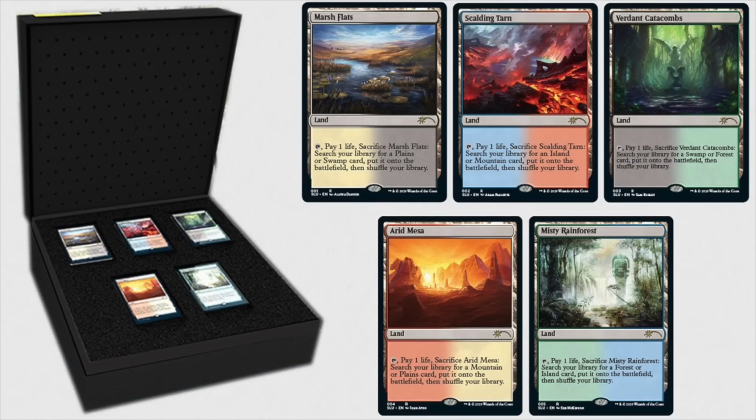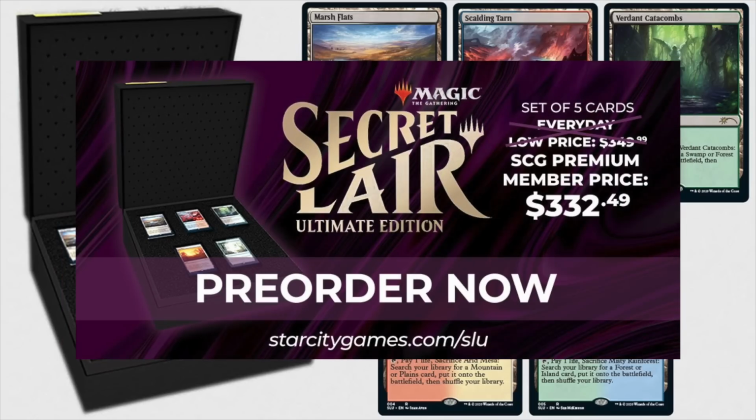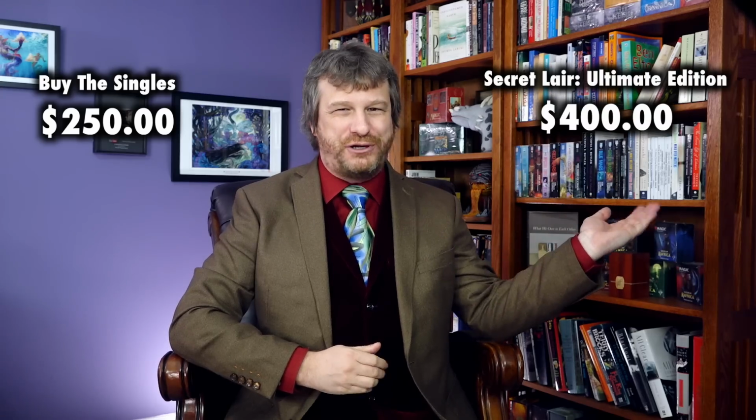Currently, the average sale price for Ultimate Edition is $399.95 on TCG Player, or a much more discounted $332.45 via Star City Games. However, Star City Games is currently showing as all sold out, so looks like the current available price is indeed $399.95, or just a nickel under $400. So, to purchase all 5 cards individually, about $250. To purchase Secret Lair Ultimate Edition, about $400.